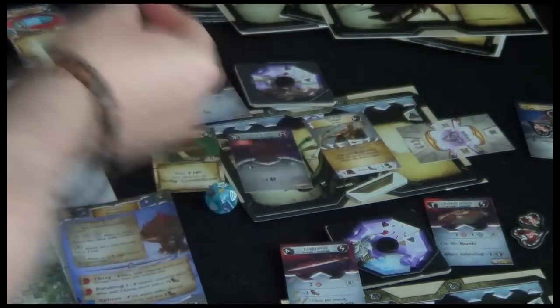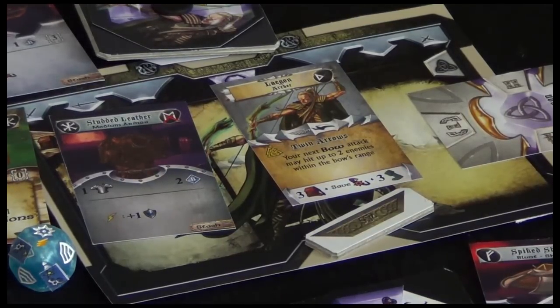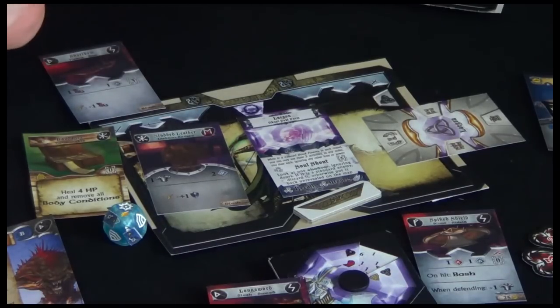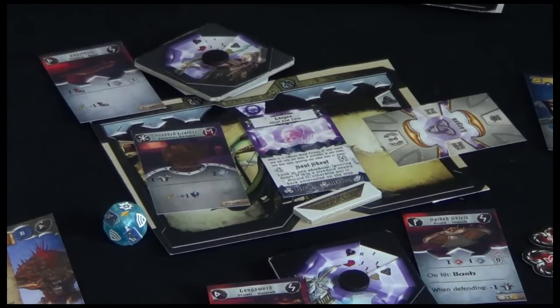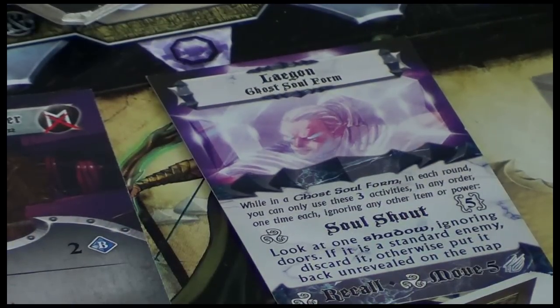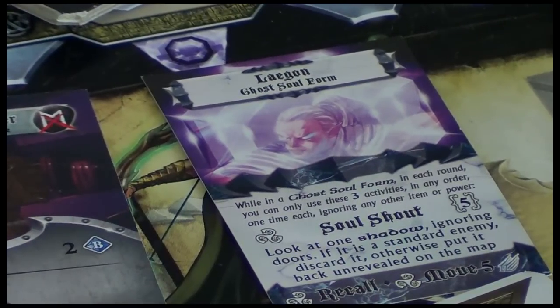So death follows. But in Sword and Sorcery this doesn't mean we're out of the game. Instead, Lagon takes on his ghost form. You would lose a soul rank, but to a minimum of 1, so every time you do die it does slow your progress. And you also drop any items. With Lagon in ghost form now, what that means is he's effectively not in play, all enemies ignore him, and he can only act using his ghost soul activities.